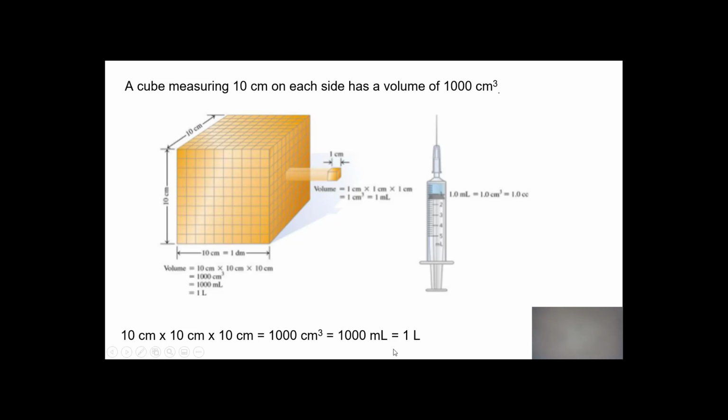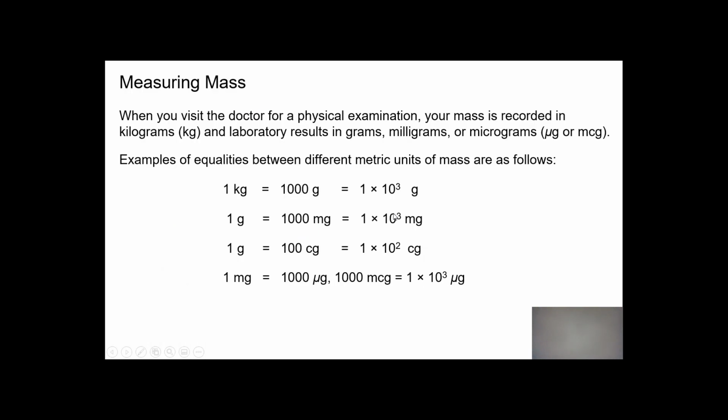So I wrote it out better here. If you see, this cube is 10 by 10 by 10. And when you multiply, you also have to multiply the units as well. So this is either 1,000 centimeters cubed and also 1,000 milliliters. And it also equals 1 liter. So if we pull one of these little squares out, and they all have identical sides, it's 1 centimeter. So it's length times width times height as well. And that's 1 centimeter cubed, which is equal to 1 milliliter, which is equal to 1 cc.